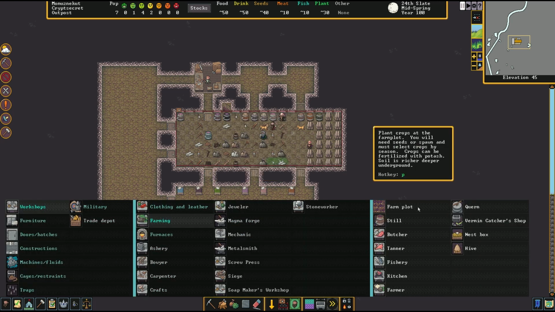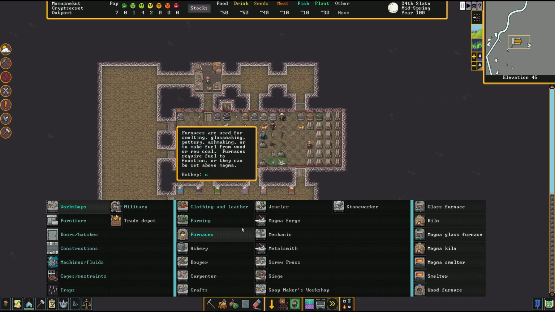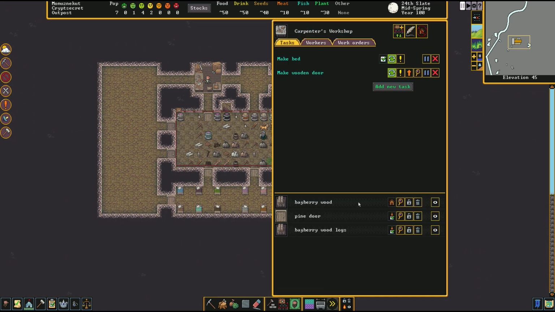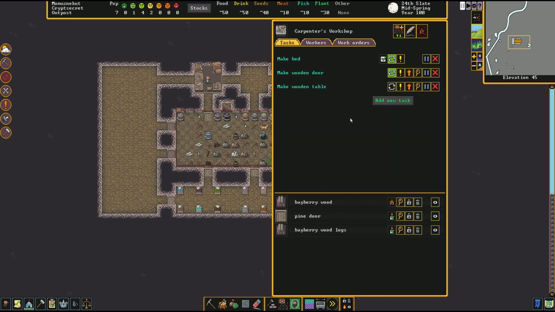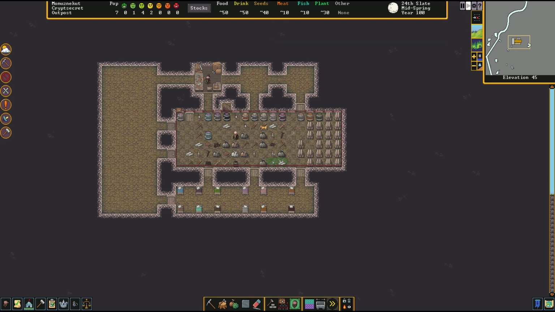I guess we should probably do farming, right? A farm plot. Wow. Okay. Maybe none of this yet. Maybe we need to click this and we need to make a new task, and we need to make some sort of big table. All right. Make wooden table. We only need one more bed, so we'll undo that. Repeat on that bed.